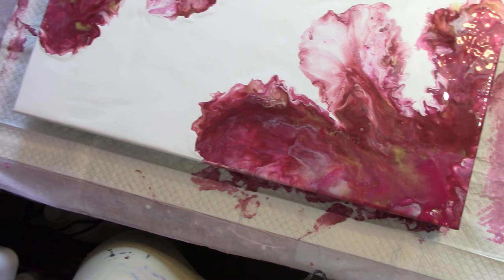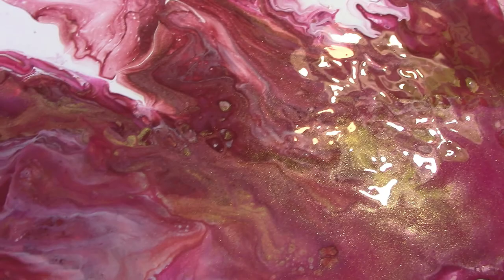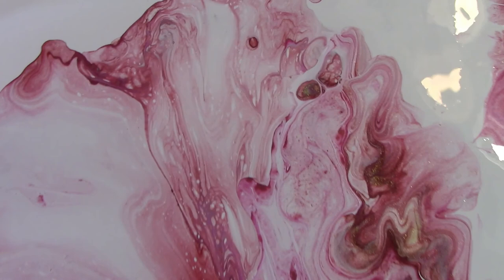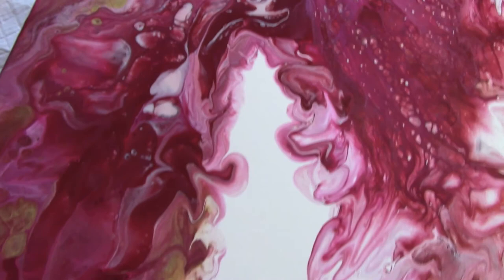So let's go in and take a look. It's going to have a lot of shimmer because a lot of these extreme sheens shimmer. So once this dries, we should have a lot of shimmer and shine going on just from all the extreme sheens I used. But here is the petal that I'm hoping will continue. See, there's some cells popping here. I'm hoping that this will end up a little bit more like this one over here. But we'll see. It's still really pretty. And this is all going to dry darker, and I think it will be just gorgeous.